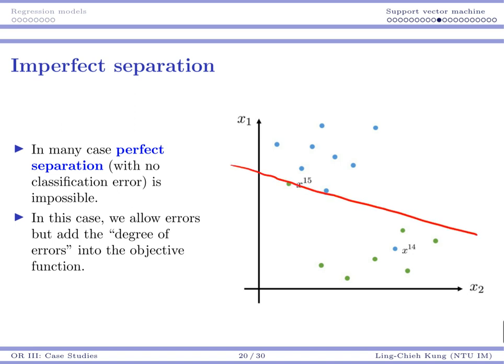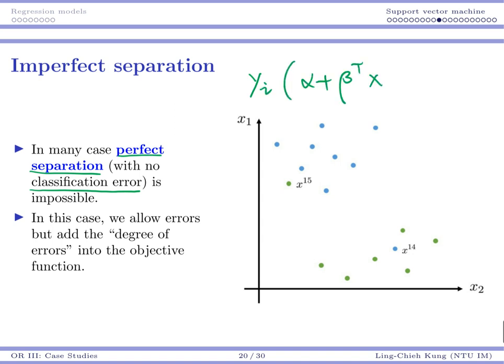Pretty much that's impossible, right? So now it's impossible for us to do perfect separation. We must get some kind of classification error. Somehow that means in our previous formulation, the formulation is infeasible. Previously we said let's try to find alpha and beta to make this satisfied for all points. But now this is impossible.